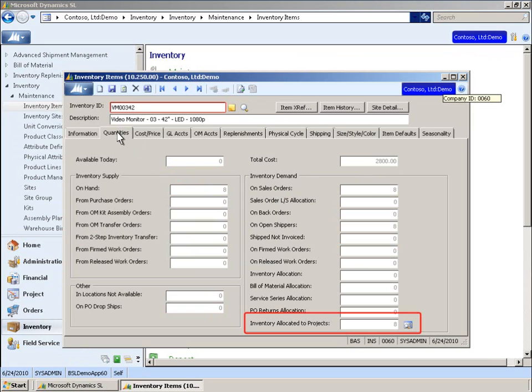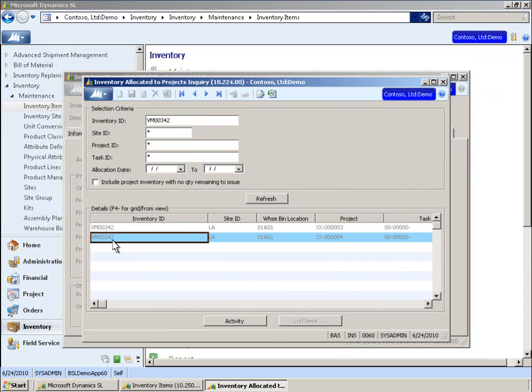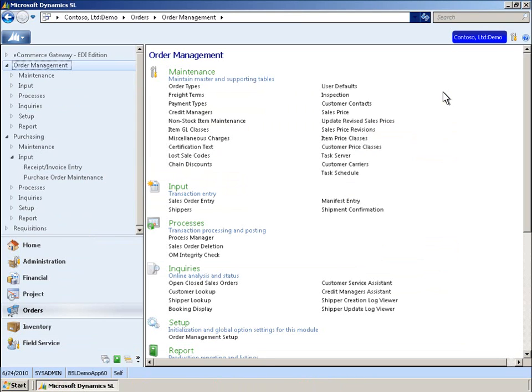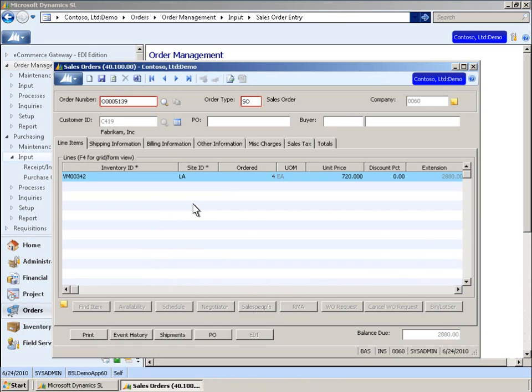The quantity of each item allocated to a project can be viewed through the inventory screen, as can the activities taken on items. When the items are received, they remain committed until they are used by the project. The sales order automatically pulls the allocated inventory, using what is available to the project, and creates the shipment showing that the goods have been delivered to the project. It also creates the associated customer billing and/or transaction charges on the customer's invoice.